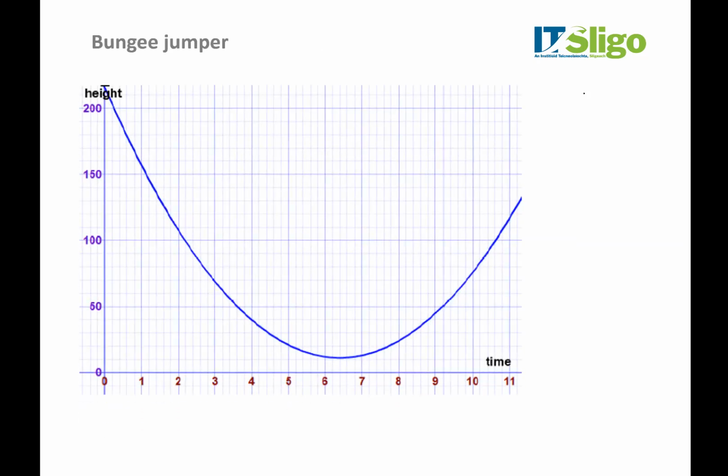Similar, here's the graph actually. So what's the height from there? Read it off the graph. What's the maximum distance she fell? So you'll have to subtract that from here, guys. That's what we're looking for. What's the distance she fell, not her height above the ground? Get the slope, so draw a line, tangent at the point of interest, pick 2 points, get the slope. In this case, guys, it's a negative slope, so the bungee jumper is still traveling downwards. And then it's really a case of what are the values for the rise and run.